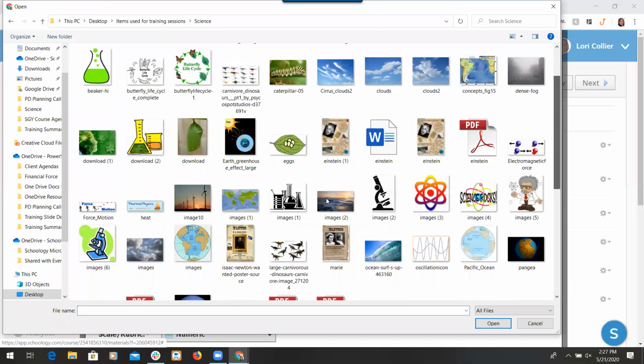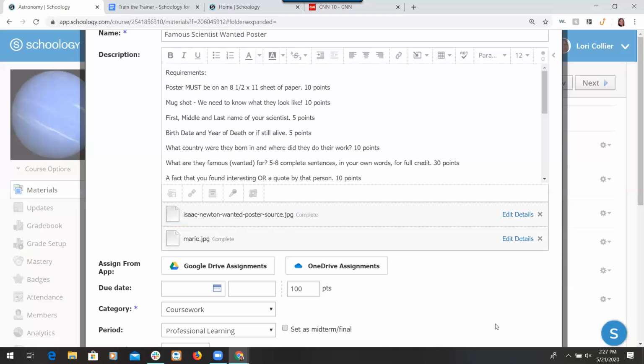Now, you might be questioning, well, why didn't you use insert content and just put the pictures in? I could have. But the thing with that is then they're stuck a certain size. If I attach my JPEGs as a file, they'll actually open up full size and my students will have a better view of the items. So I'll show it to you when I'm done, but that is why I chose to do it this way.